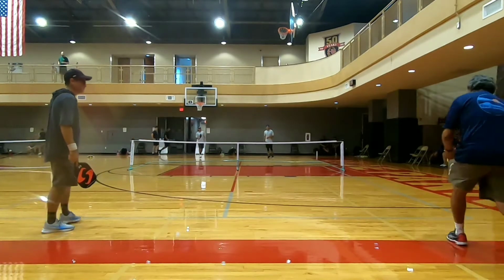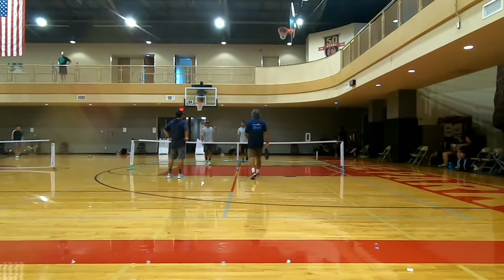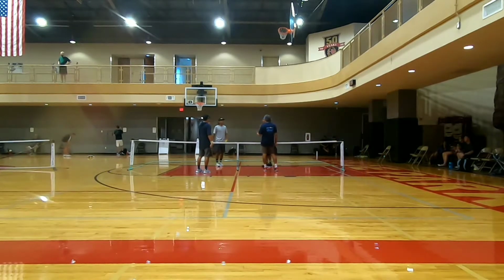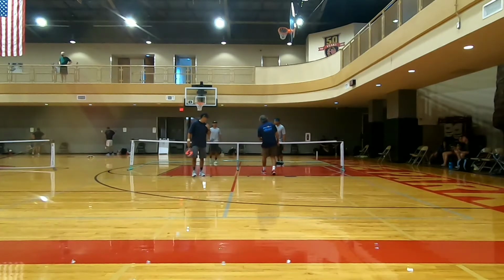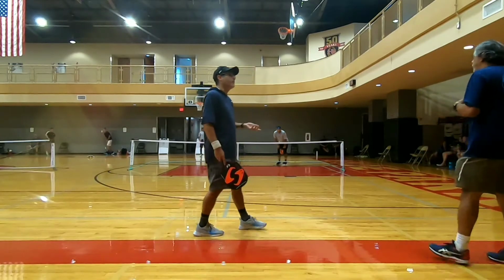So overall, skill level buyer, I would definitely recommend this for any intermediate to advanced player. Beginners could most definitely use this paddle if they like, but it's a little bit pricey, so I'm not too sure how many people who are just getting into pickleball will be willing to drop $139 on a paddle right away. But if you've been using an entry level paddle, or maybe someone let you borrow a paddle or gave you one, and you're ready to move up, and you did the demo program, or you found someone at the courts who had this paddle and used it, I think you would feel the difference. I think you would be like, wow, this feels like a $140 paddle.